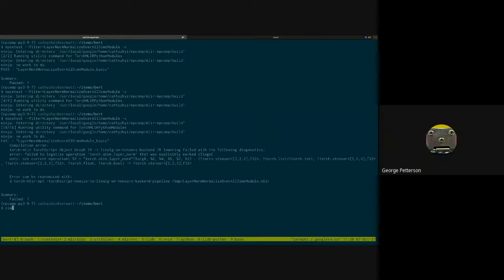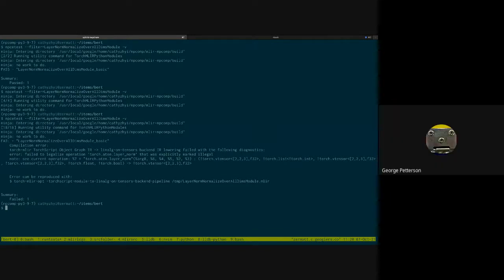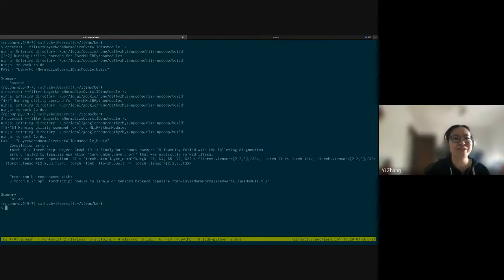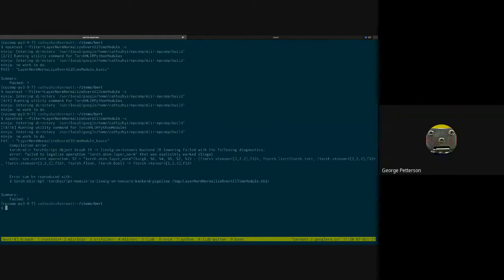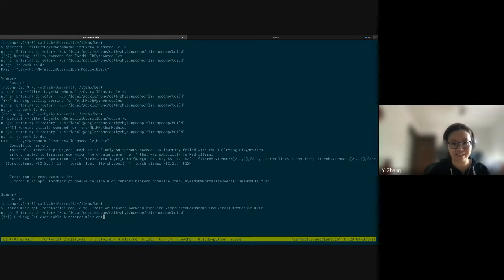I see current operation, and there's no dump of that operation listed anywhere in the error. I would love to see that line. Another linking is happening.